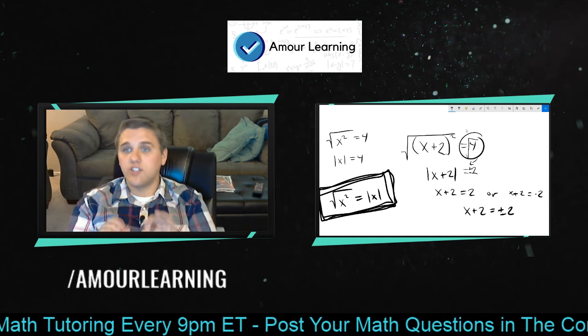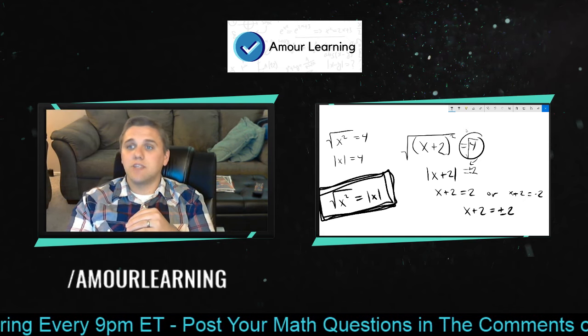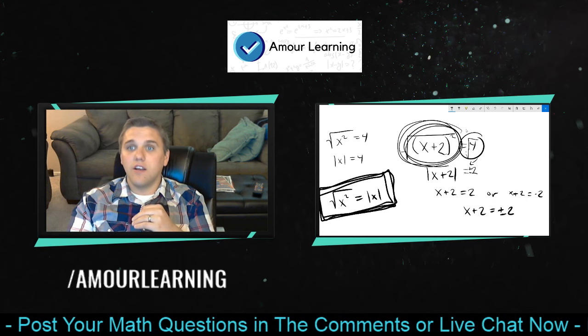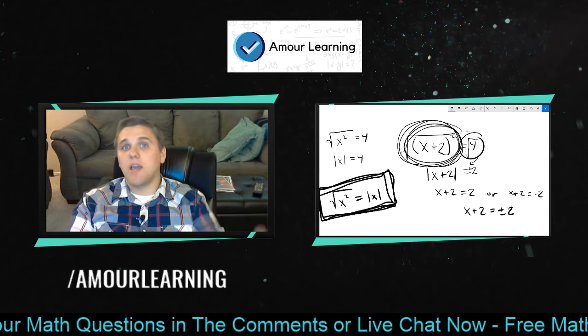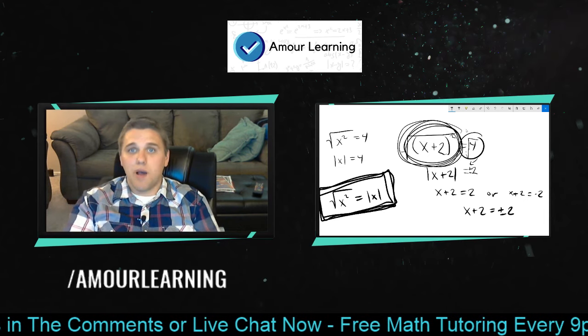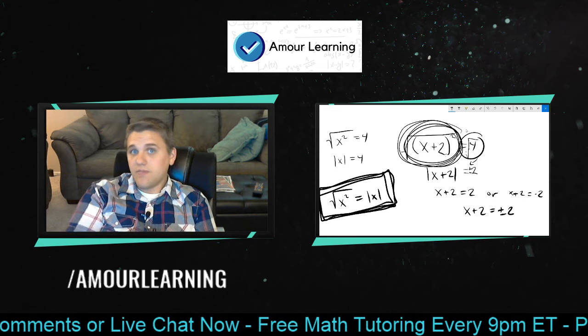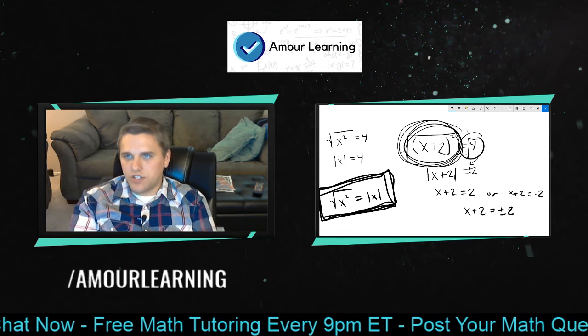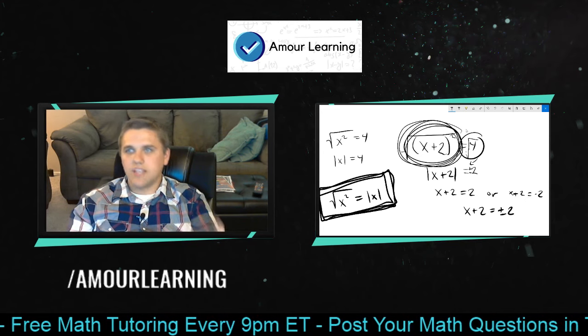It's important to understand that the thing that makes this plus or minus come into play is actually over here. This square root of the square becomes an absolute value, and solving absolute value problems is a little bit different. I get that question a lot, and it's important to understand how that question plays out, how the answer plays out.